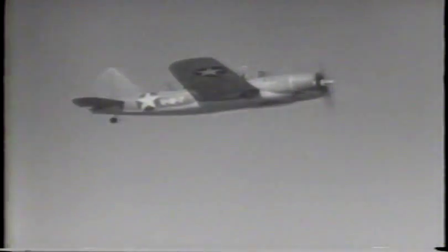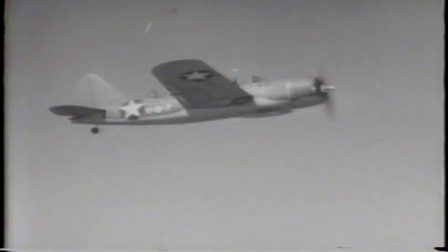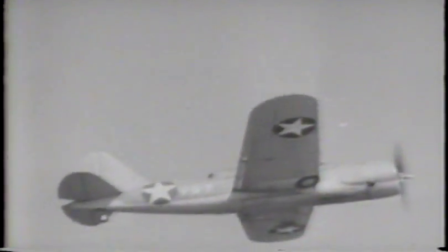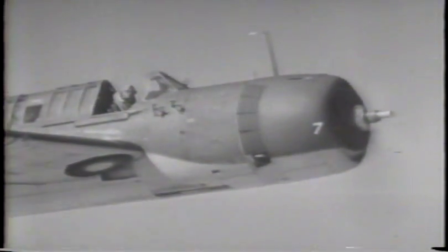Continue in a gradual climb until you have an altitude of at least 325 feet and an indicated airspeed of not less than 97 knots. Now you can bring your flaps up a step at a time; the airplane will have very little tendency to sink when the flaps are retracted gradually in this manner. As soon as possible after takeoff, throttle back to about 30 inches of manifold pressure and adjust propeller to give 2,200 RPM for all climbing operations. Be sure the mixture control is set for full rich and keep a close watch on cylinder head temperature.